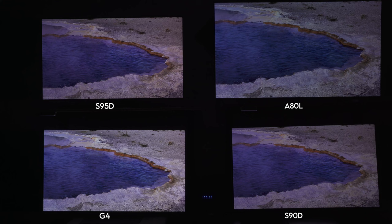Now, if I'm looking at the S95D compared to the S90D, one thing I was going to look at was whether there was a clarity difference in terms of sharpness because of the coating. I thought maybe the coating would be a detriment to that. It is not. It's actually looking just as sharp as the S90D. So that's a good sign. And like I said, I can't really tell the coating is there in a dark room. I love that. You do not lose that OLED shine like everybody was saying you do. Because I'm looking at it, it looks shinier than the S90D.